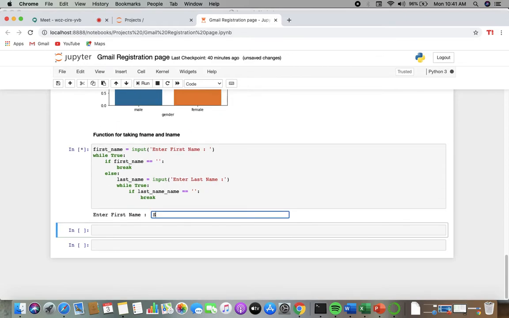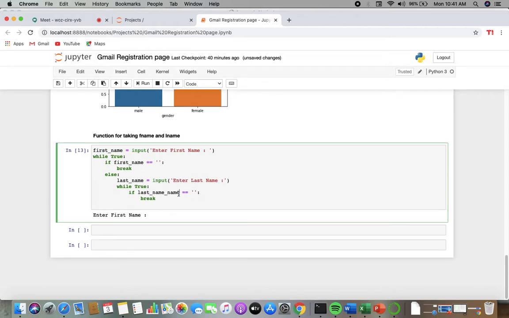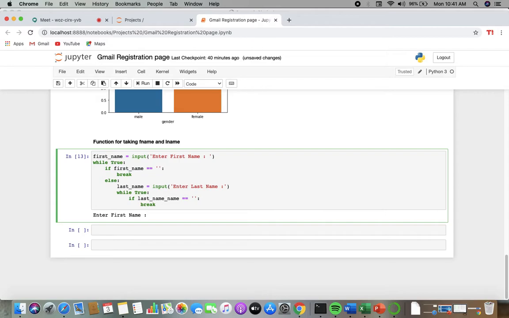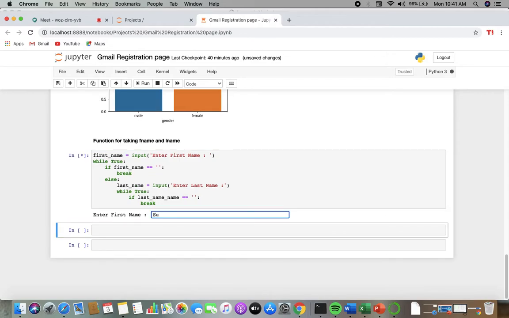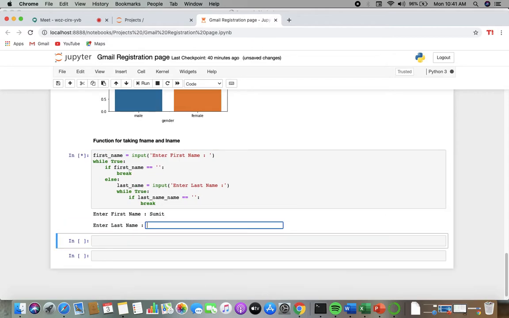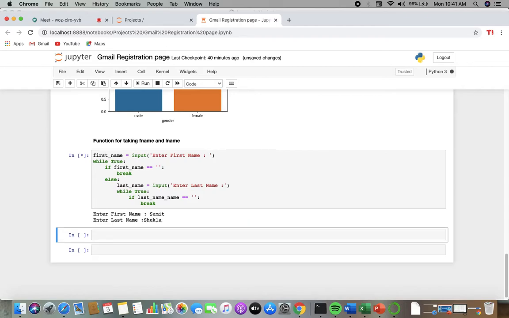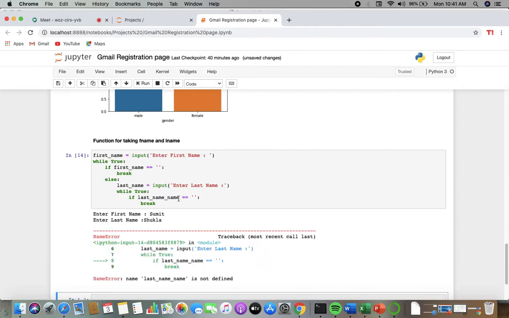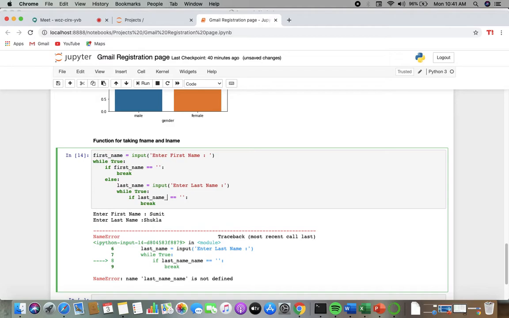So enter first name would be, if a user gives a blank one, then it will break on, right? It will not take anything. I'm making for that. So if a user gives some data here. So last name, yeah, exactly. This is not defined. So let's take it like this.